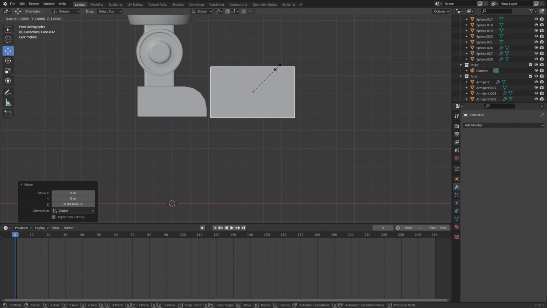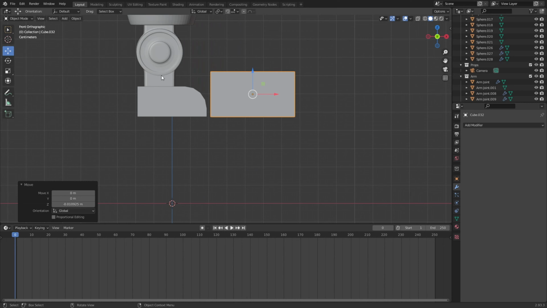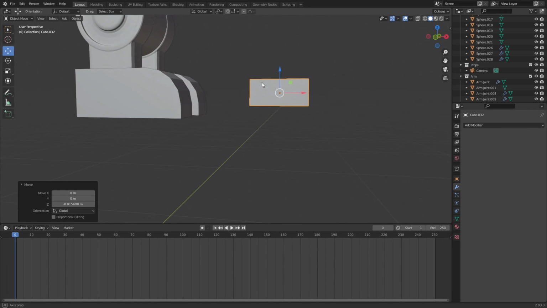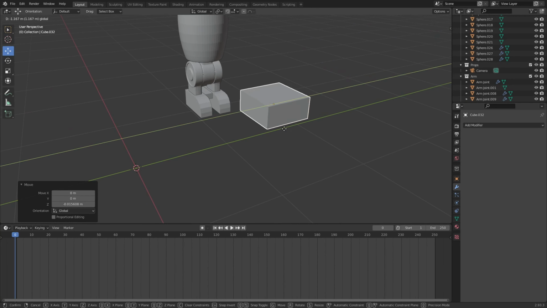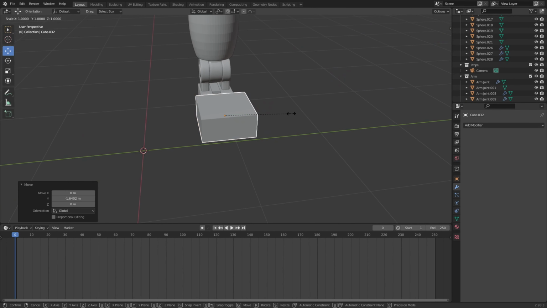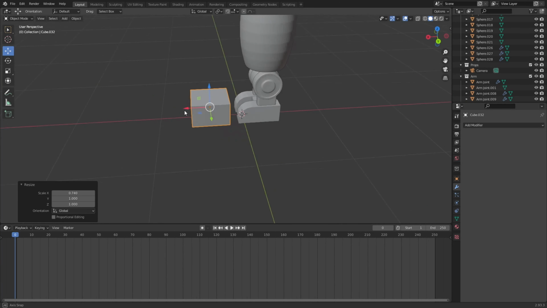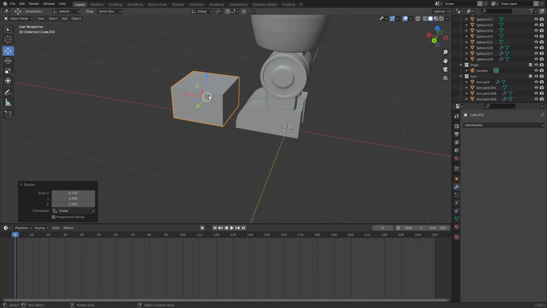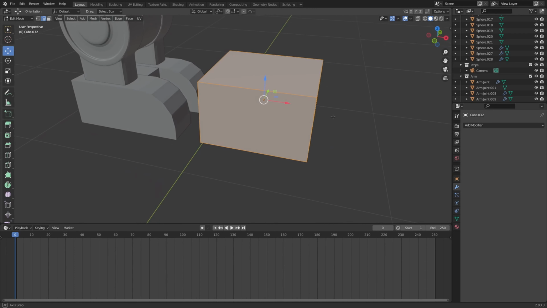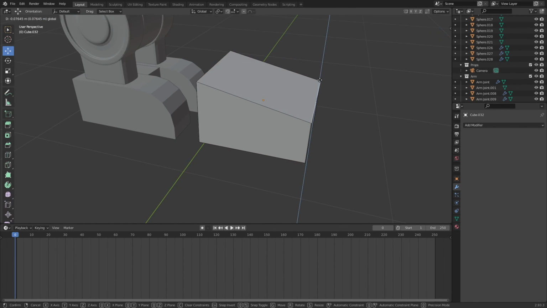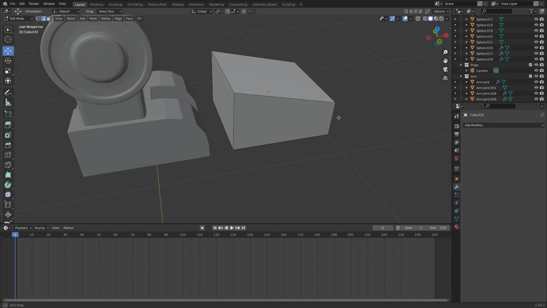That looks pretty good to me, maybe a bit more. So you can see the tip of the cylinder is pretty much aligned. I'll just scale it down a bit more. That works pretty good. Then just move it along so it's in the front. Scale it on the y-axis, and then more on the x-axis, so it's a bit more rectangular, but not that much again. Now you wanna select this edge right here, and then move it a bit down like so.